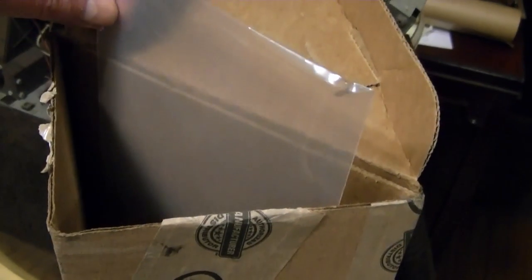Yeah, apparently they used this long box just for this heat shrink tubing, which is kinked at the end anyway. I mean, I would have had no problem with it if they folded this up or rolled it up. Whatever.